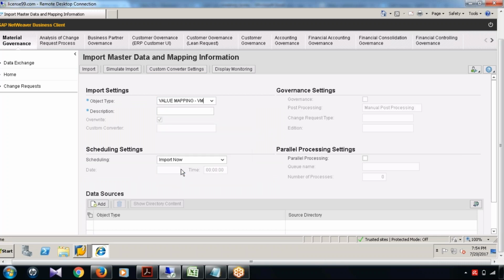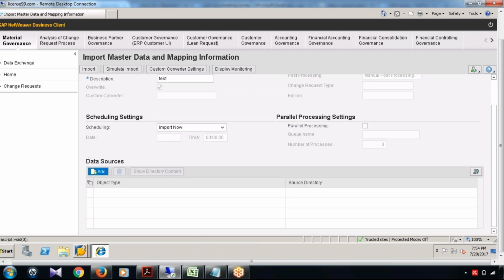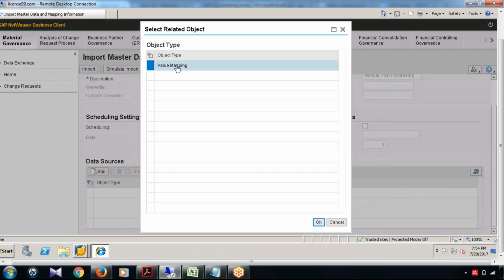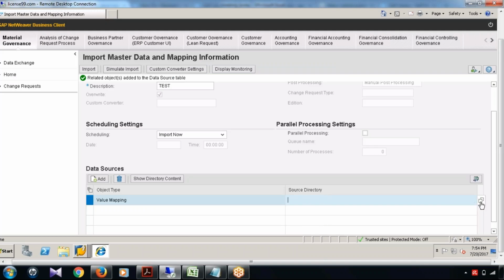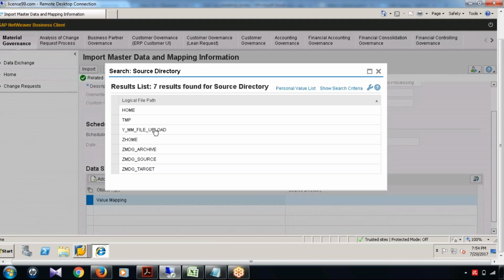For material I was selecting material basic information. For value mapping, this is the one. Test. Now click on add. See, value mapping. In the same way, in material governance also we can add the value mapping details. Similarly, we will have a source directory, this one.